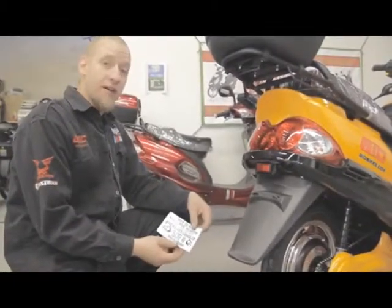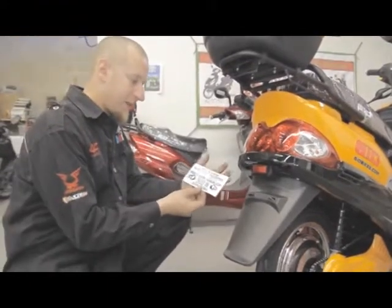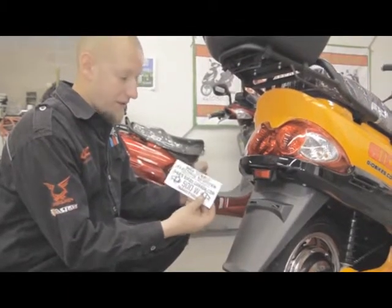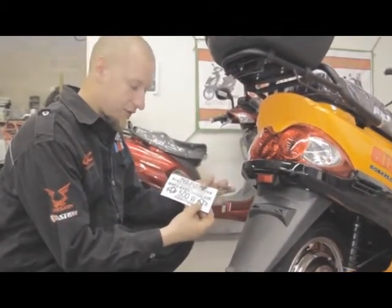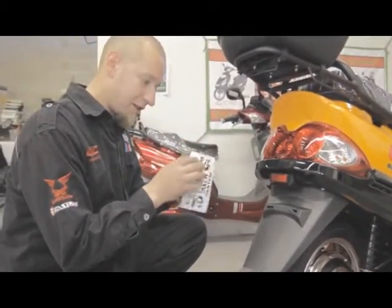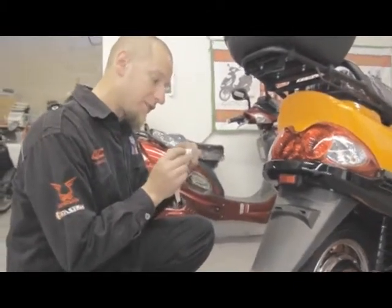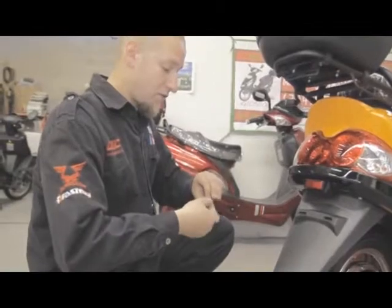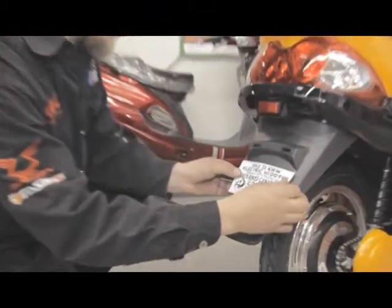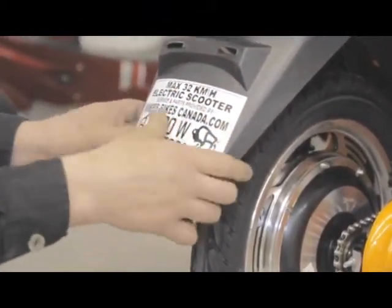Now, one thing I do for all of my customers here in Winnipeg, Manitoba, is I provide a sticker, a decal, to inform other vehicle users of the maximum 32 kilometers and that this is an electric scooter. This has saved many, many of my customers a lot of grief and hassle from police officers and other vehicle users. This is a full-size scooter, so without any labeling such as this, most people will think it is a gas scooter and they will get mad at you because you are not going top speed, not the speed they are.